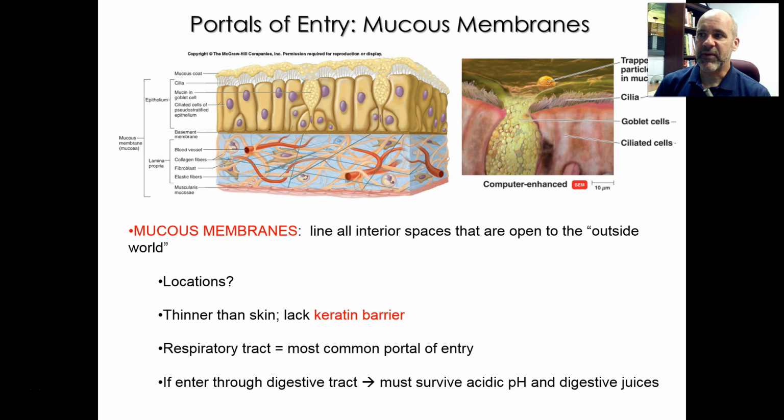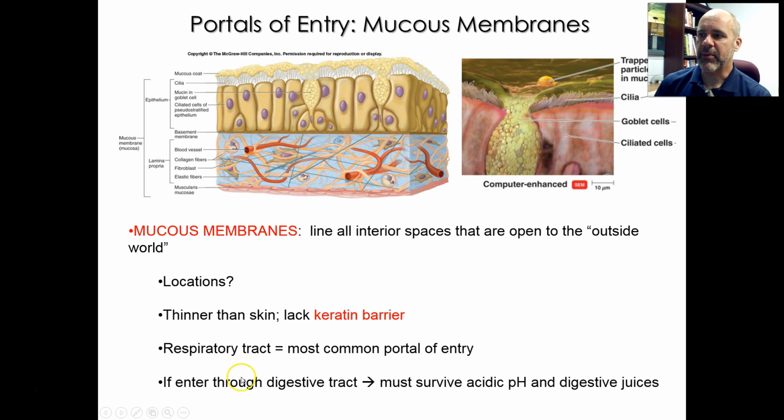So those are some features of the mucous membrane linings of parts of your respiratory tract. Mucous membrane linings are generally thinner than the skin, and they lack the keratin, so they don't have those keratin fibers that provide that nice, tight, waterproof barrier. You probably would not want a waterproof barrier on a mucous membrane inside the body. I don't think dry mucous membranes are something that are very pleasant. But the mucus is there to help trap microbes and other types of particles from invading deeper in the body.